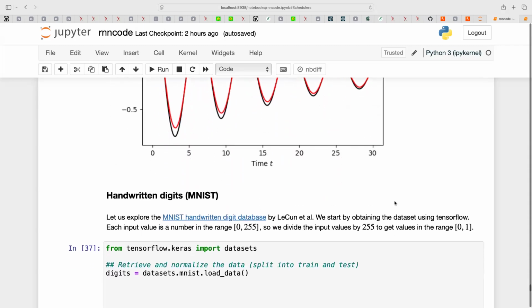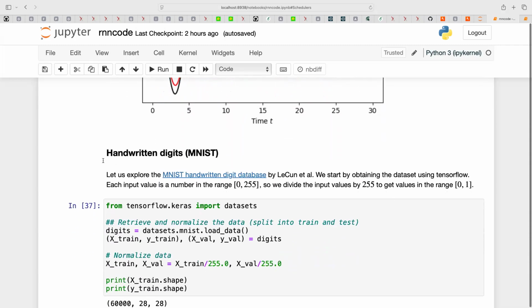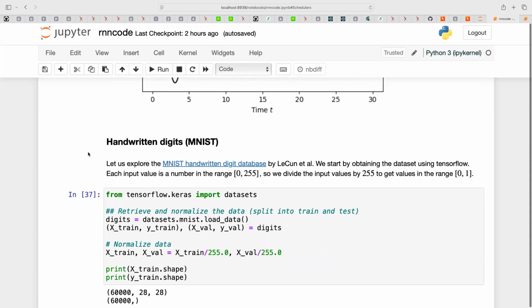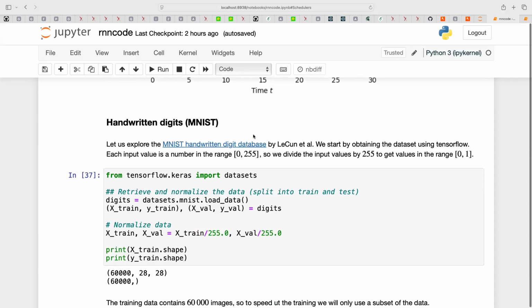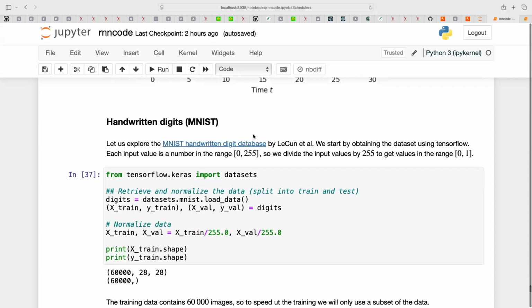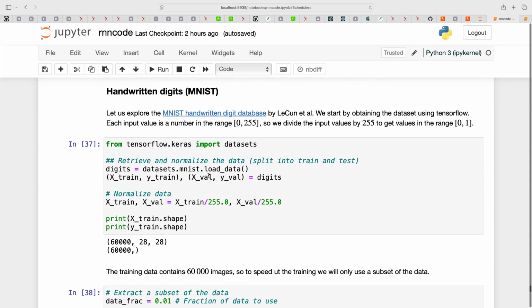There's a final example where we, again, let you go through the handwritten digits. So this is a case of many to one. And the data set is this, the famous one, which you have seen. And here we're just importing the data set. So we have 60,000 images with 28 times 28 pixels. Now, using an RNN is normally not the best thing to do for this type of application. If you look at the convolutional neural networks, these are typically the favorite methods which you would apply on this type of problem.